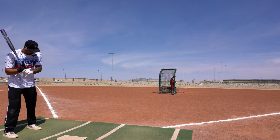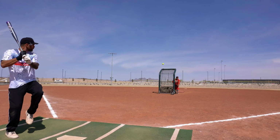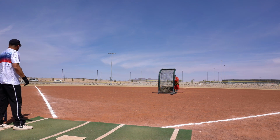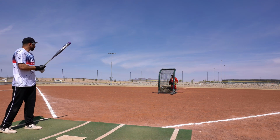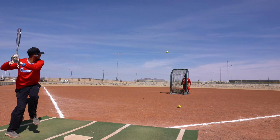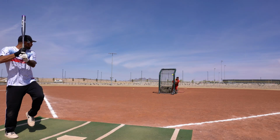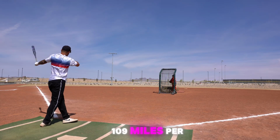Man, this feels good. Real good. 109 miles per hour. I think the wind's all that kept that one from going out on the line. 93 miles per hour. There it is. 109 miles per hour.